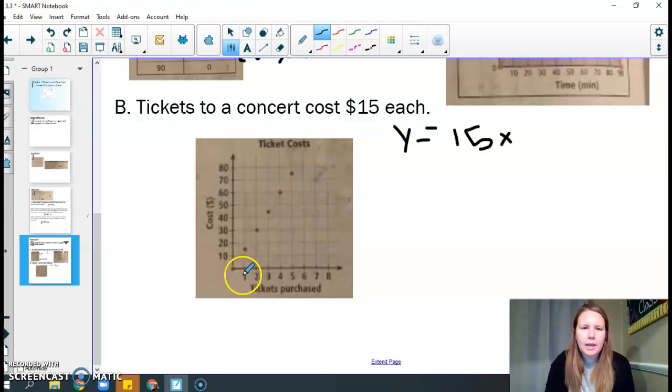And so each dot then would go up by 15. Okay, so if I purchase 1, $15. I talked about 2, it's going to cost me 30. I talked about 5, it is going to cost me, I did it wrong. 5 does not cost you 60. 5 would actually cost you 75. That was my mistake when I was talking about the 5 here. So this is how I would set this one up. This is going to be considered a discrete graph, okay, because there's only dots. I did not connect them through.